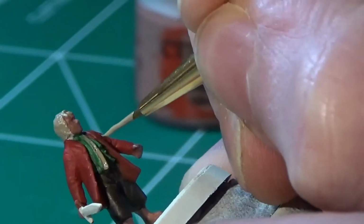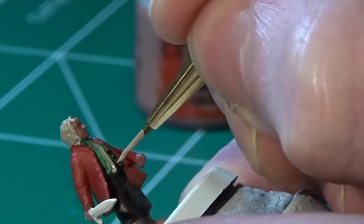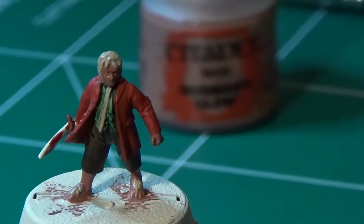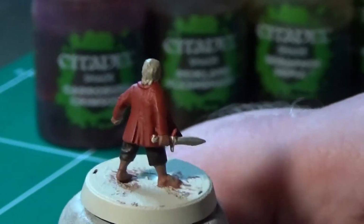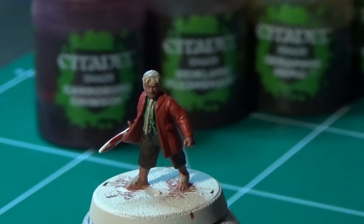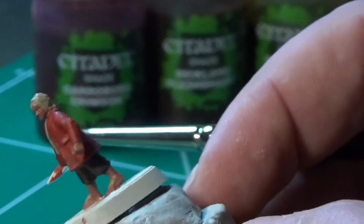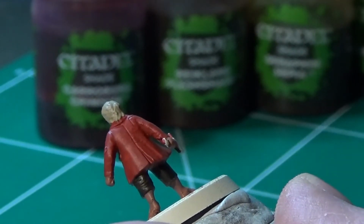I also decided to use this color for the scarf. Apart from the sword, that's most of the base coat complete. So now we'll do a little bit of shading.